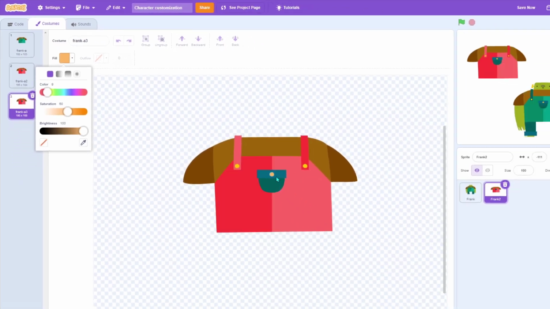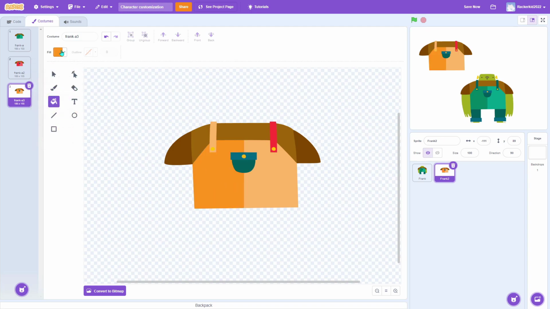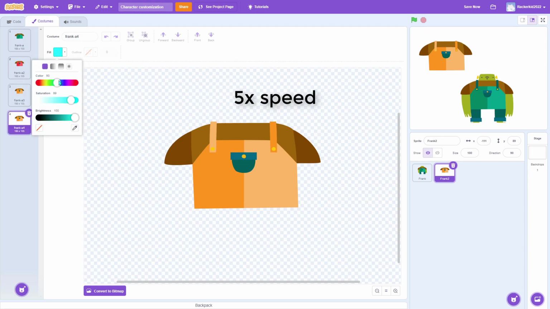Let's say orangish yellow, and we'll do the same thing for this as well. The strap and the right will be dull, the left side and the right strap will be of the same color, more vibrant. Now we'll do this a couple of more times and we will be done with our shirt.